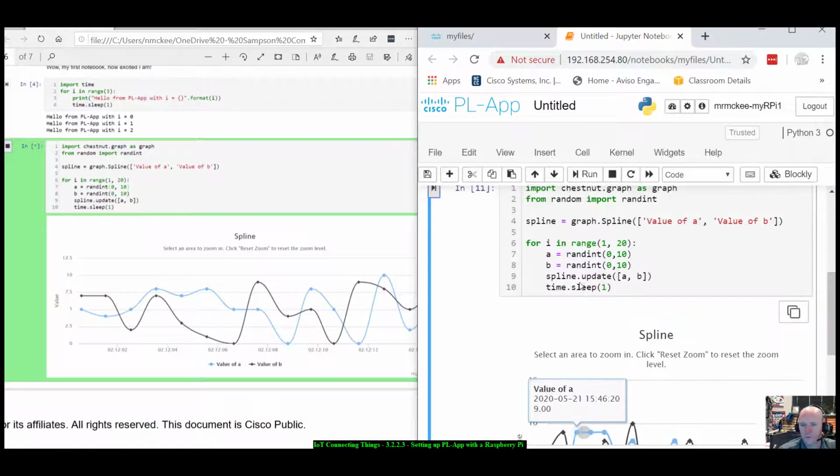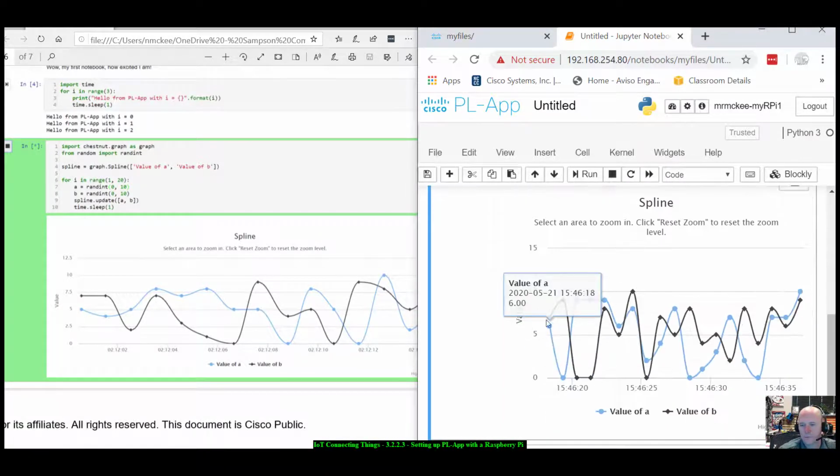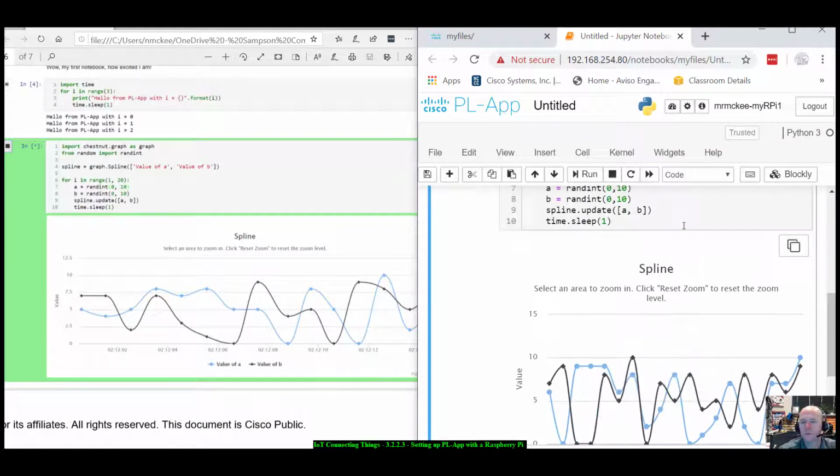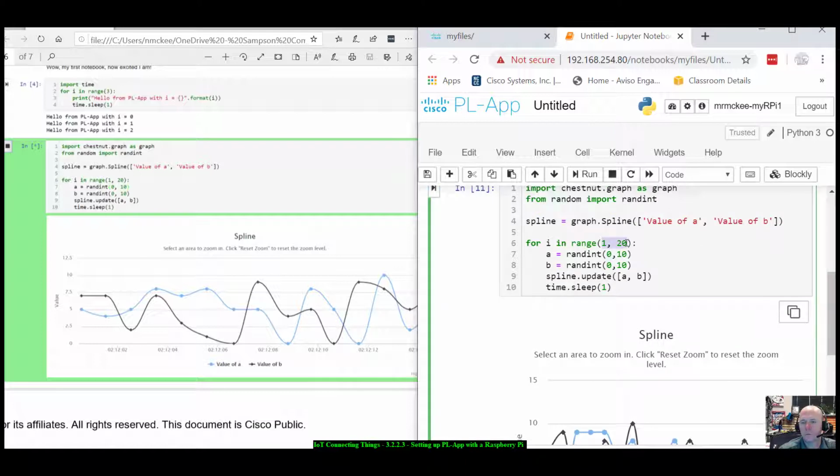and it's just doing a for loop. 1, 2, 3, 4, 5, 6, 7, 8, 9, 10, 11, 12, 13, 14, 15, 16, 17, 18, 19. I missed one, 20. All right, from 1 to 20. Now if I did from 1 to 10, it would do it 10 times.